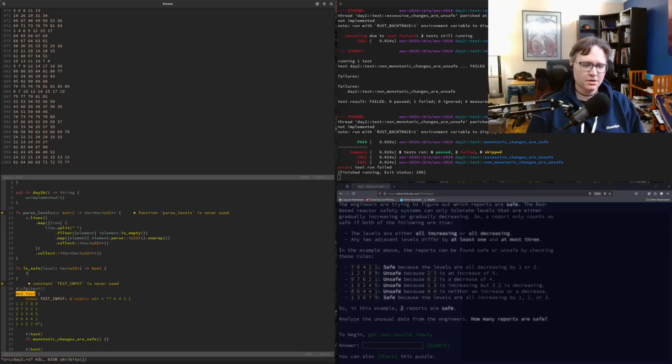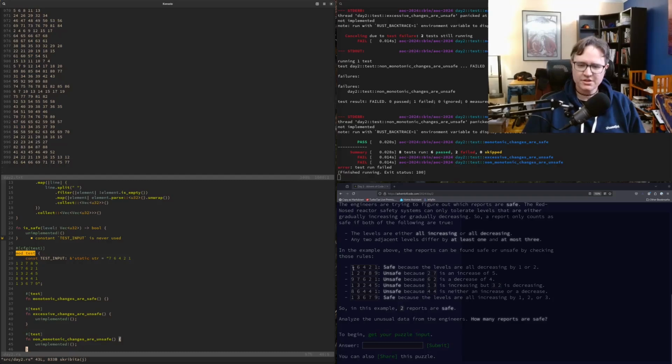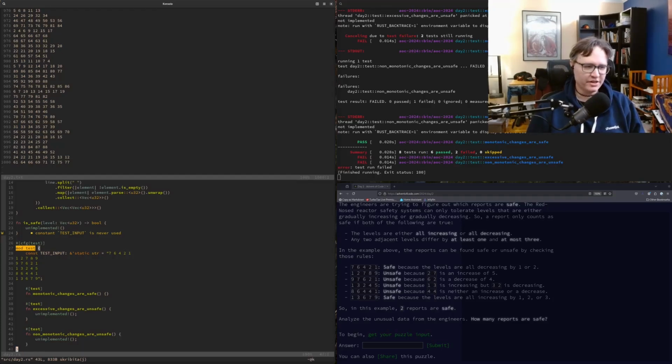Actually, this is going to be really simple to think through. I'll leave it unimplemented for a moment, but I think all I'm going to do is check the diffs between each one of the numbers and make sure that they all have the same sign and they're all within the desired range. So let's start here.